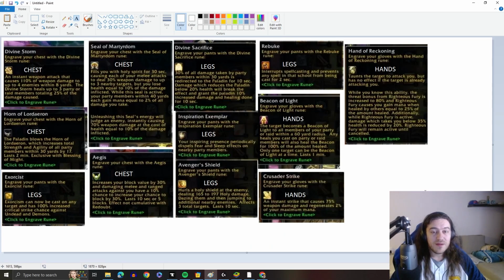That's all for the Paladin runes. So as you could see, you had some options specific to Retribution Paladins like Divine Storm, Crusader Strike. You had some options specific to Protection Paladins like Avenger's Shield or Hand of Reckoning. And then you had some iconic abilities for Holy Paladins like Beacon of Light.